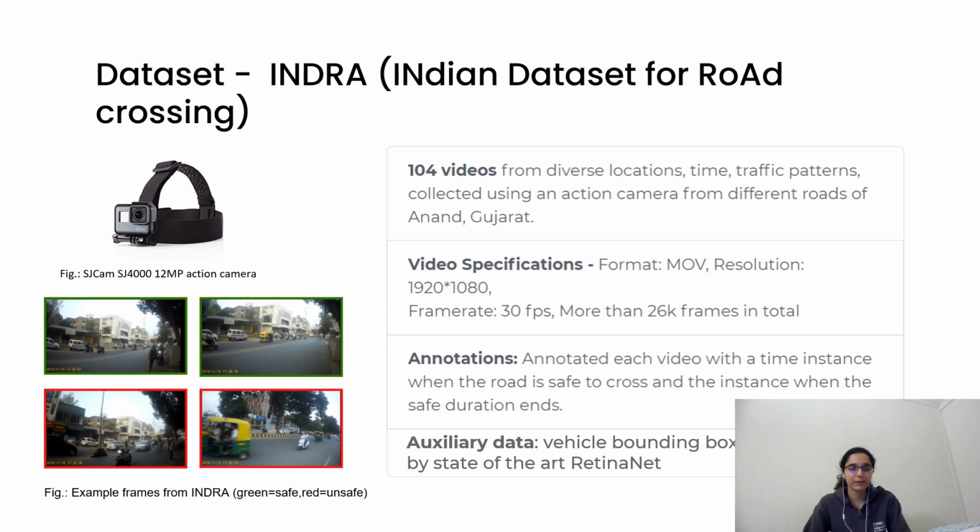The videos capture various traffic patterns of different locations and times from Anand, Gujarat. I had collected the videos using a head-mounted action camera as shown on the slide here. I had also manually annotated the videos with timestamps for durations safe for crossing. Additionally, as auxiliary data, I release vehicle bounding boxes detected by RetinaNet detection model.